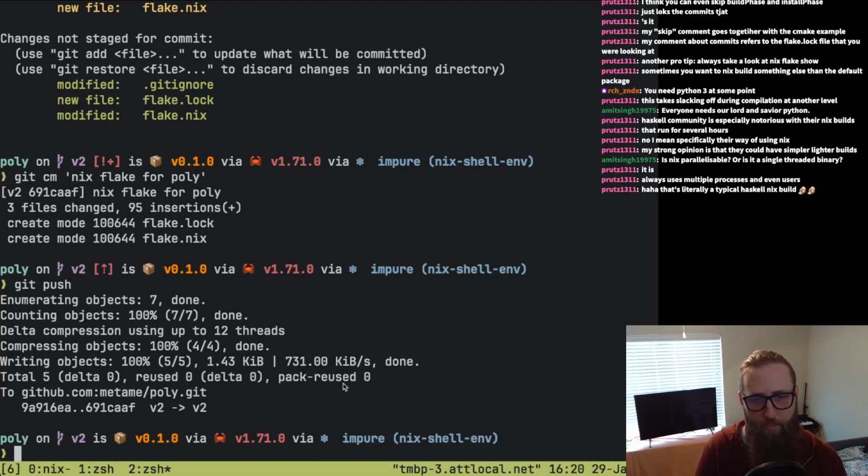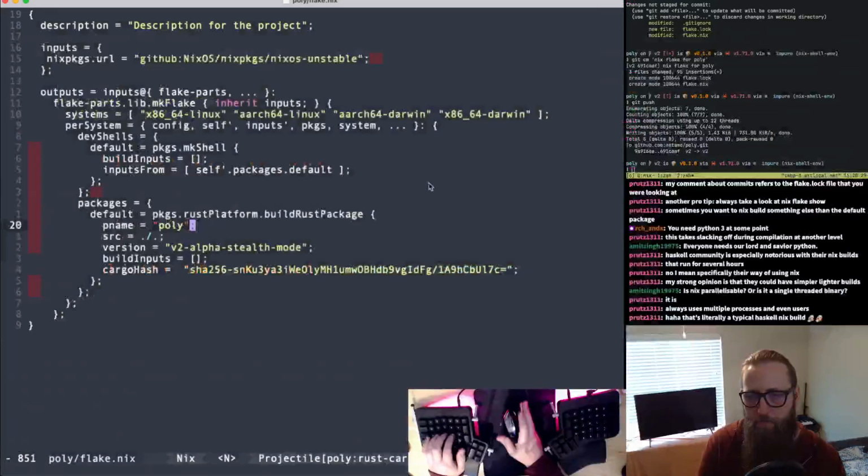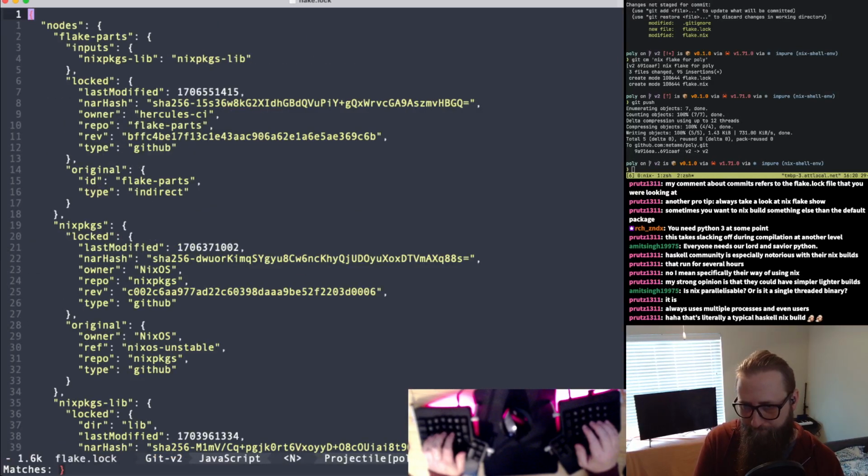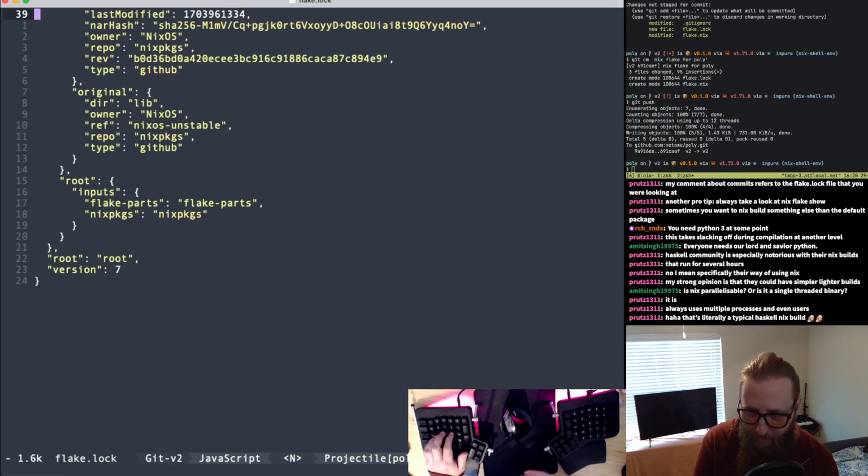Let's look at our flake.lock. I'm kind of interested to see the difference. This is just for my own learning, to see what's different. Last time all we had were normal Nix stuff. Does any of that change? I guess not.